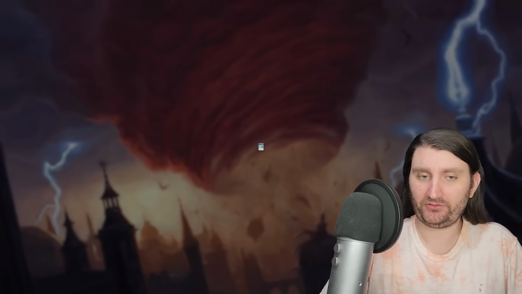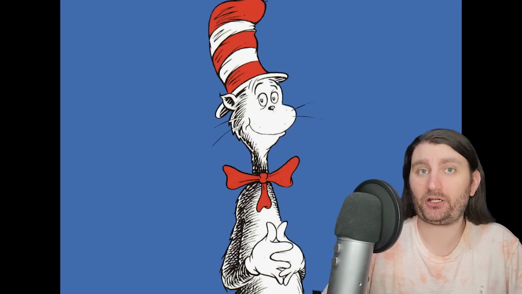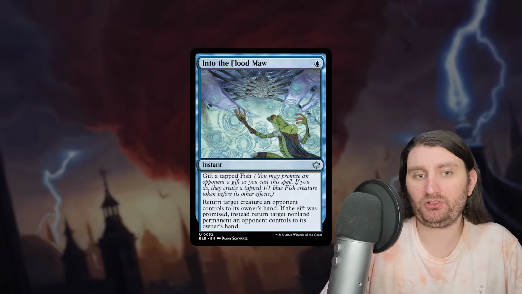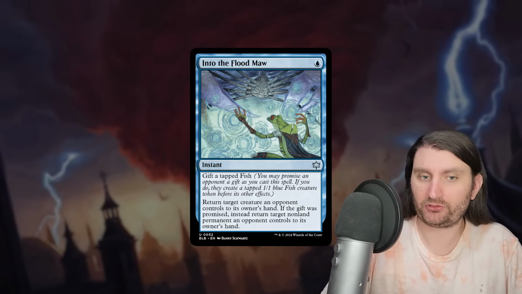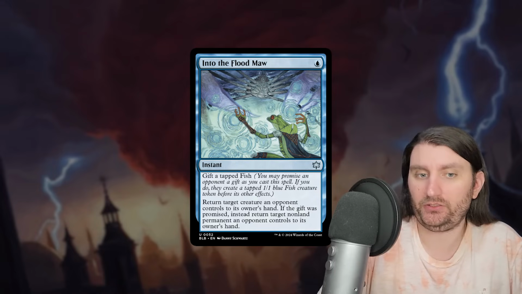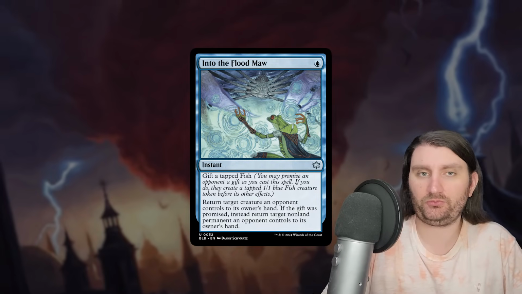For a blue, Into the Flood Maw. Instant, gift a tapped fish. It sounds like a Dr. Seuss line, but it is Magic text, I promise. Basically, you give an opponent a 1/1 fish. If you want, return target creature an opponent controls to its owner's hand. If the gift was promised, if I gave you a fish, or somebody a fish, instead return target non-land permanent an opponent controls to its owner's hand.